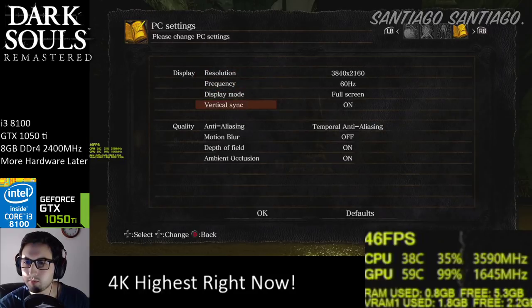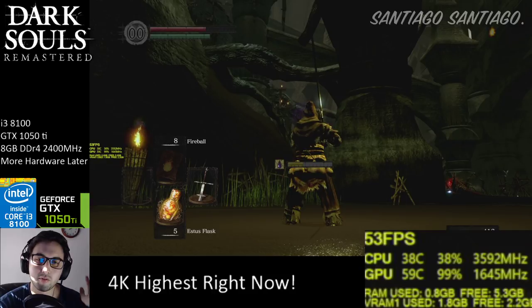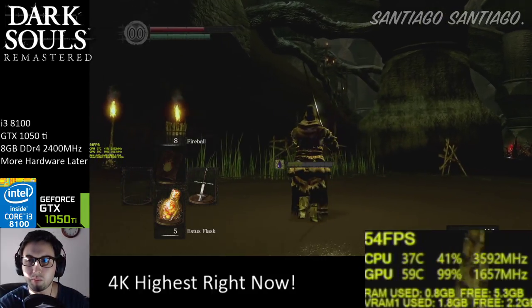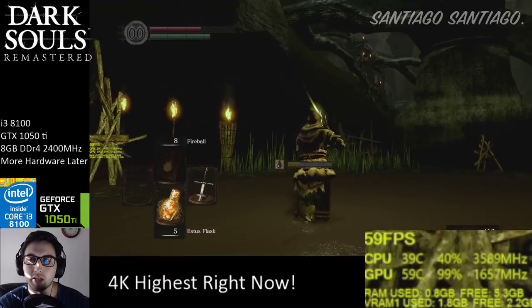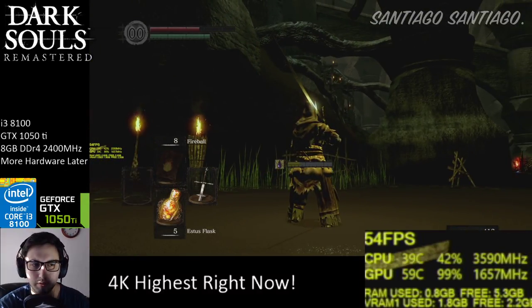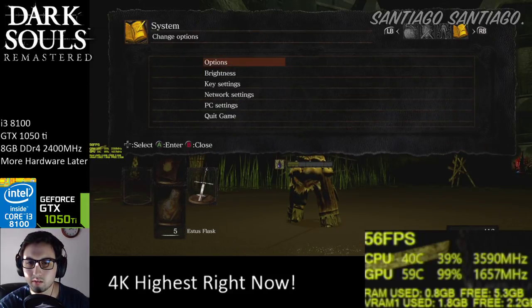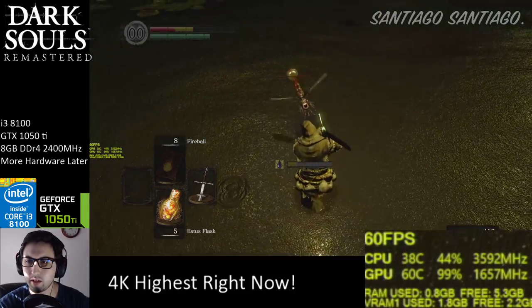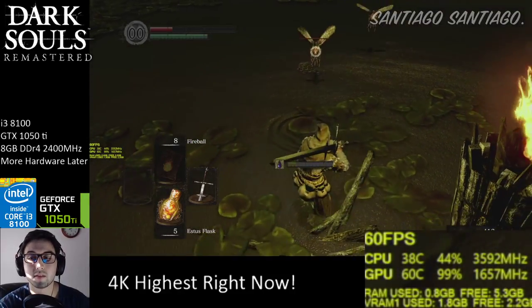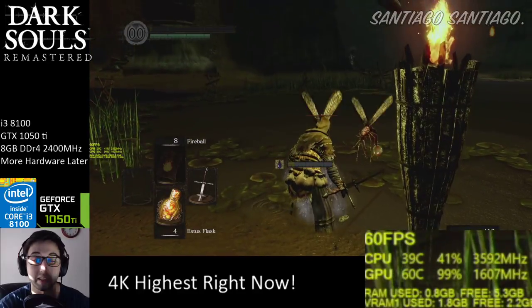I'm going to change anti-aliasing, let's turn it off. Motion blur, we don't need it. Depth of field, we turn it off. Let's keep this on, let's see how it goes without. Okay, so if I turn anti-aliasing off at 4K, we get 54 FPS in this part of Blighttown. If I look here, it's 60. So this is the worst case scenario, seems to be 53-54. But if I just turn off something else, it should be fine. Let me see, no depth of field. Okay, so by turning off depth of field, anti-aliasing, and motion blur, at 4K you get 60s. At least it seems to be that way, and I died.